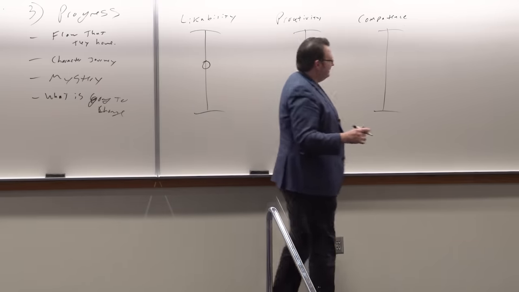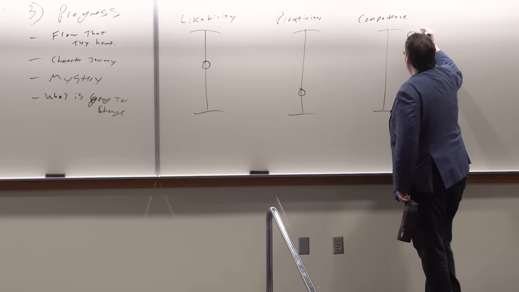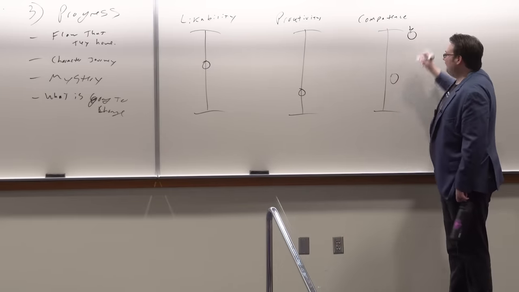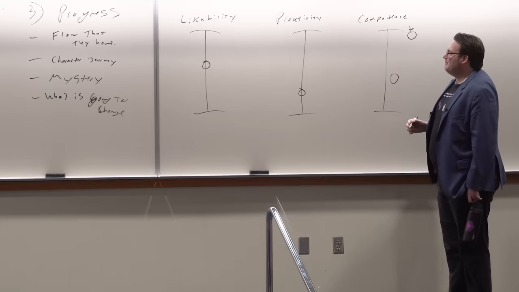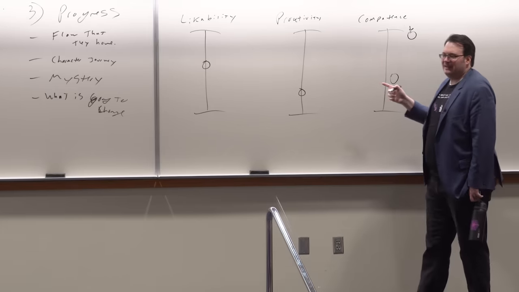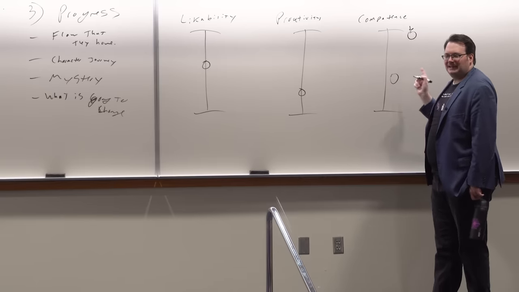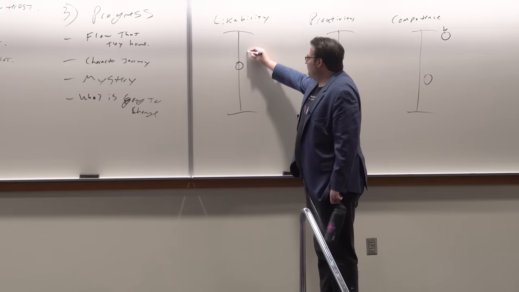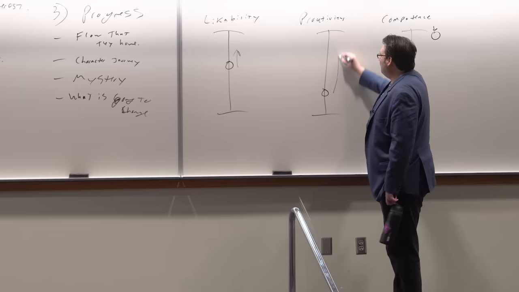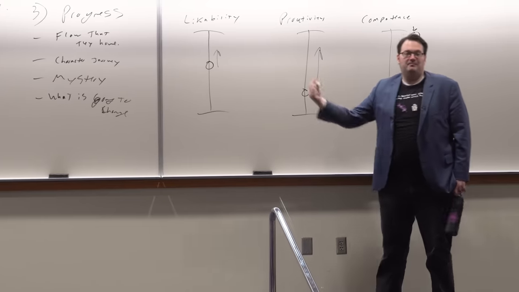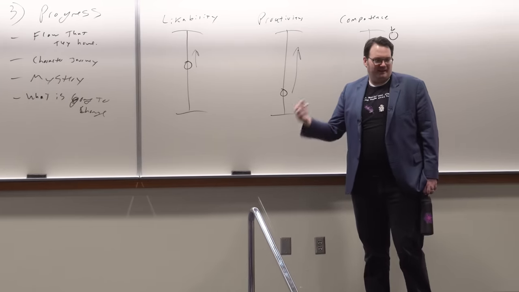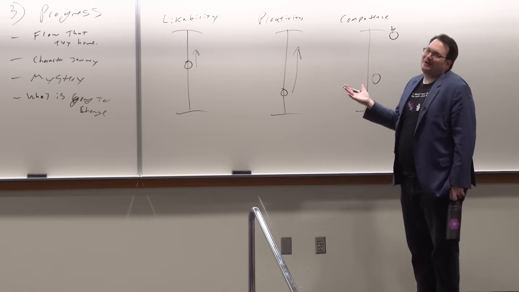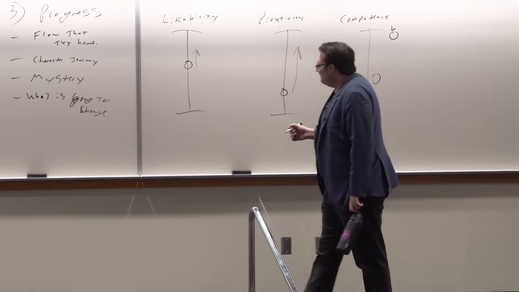Where is Han in competence? Han thinks he's up here, but he's actually down here, right? That's the fun of Han, is he probably knows where he is on the other ones, but he's not. And through the course of the story, we are going to boost his likability. We're going to boost his proactivity a ton, right? By making him come back and not having to get paid to save everybody. And his competence basically stays the same, but that's Han.